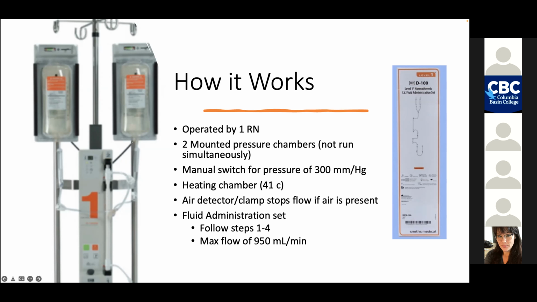So when you get the tubing, you just follow these steps, and this chamber will heat the fluids. And then it has the air detector, which will clamp and stop the flow if there's any air in the line. And then on the right here, this set is what you would basically assemble with the 2 bags and hook everything into place.